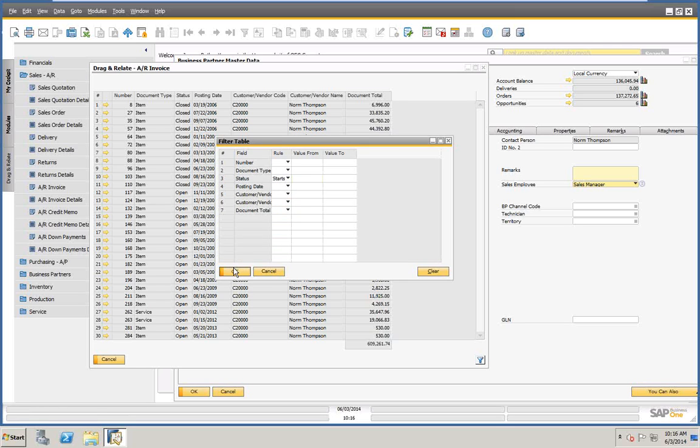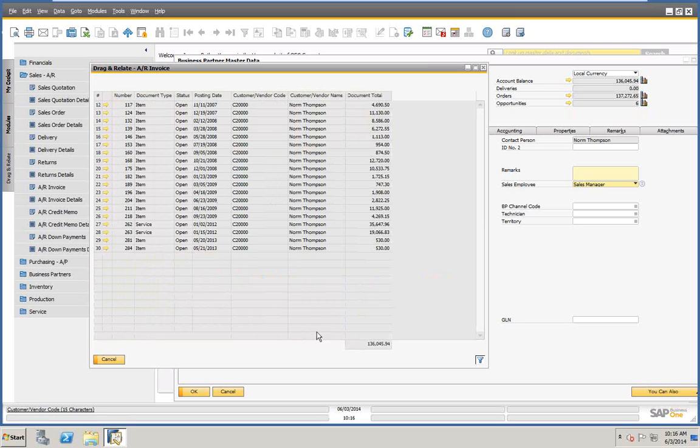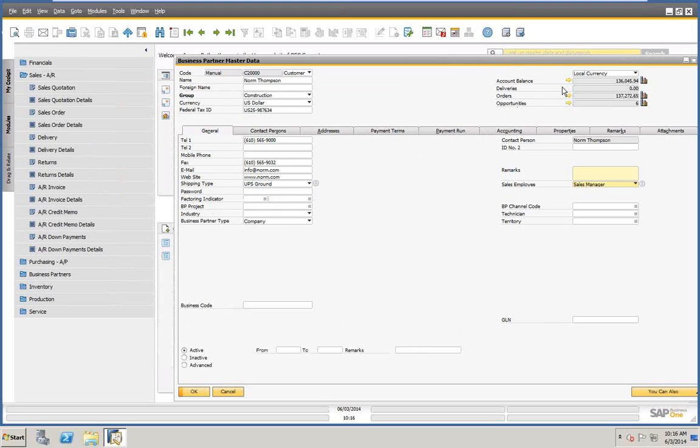I'm just going to filter on O. Okay, and you see that's the aging right here. You probably wouldn't use this one. You would probably just click on the arrow for the aging, but I just want to show you how that process works.